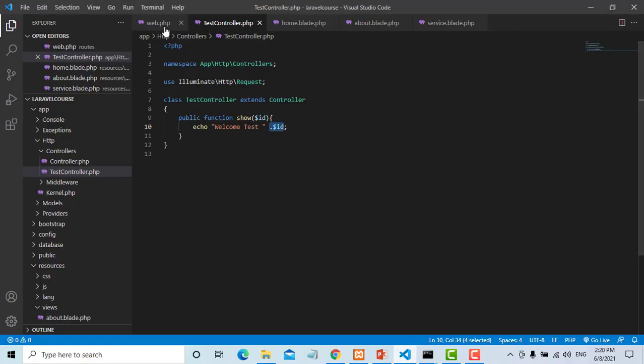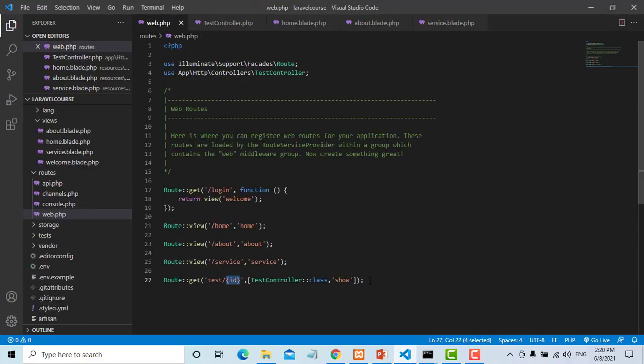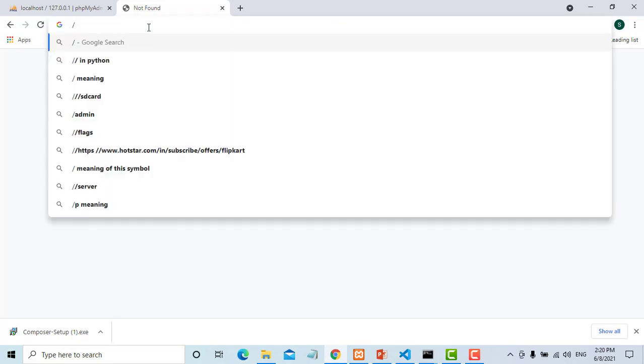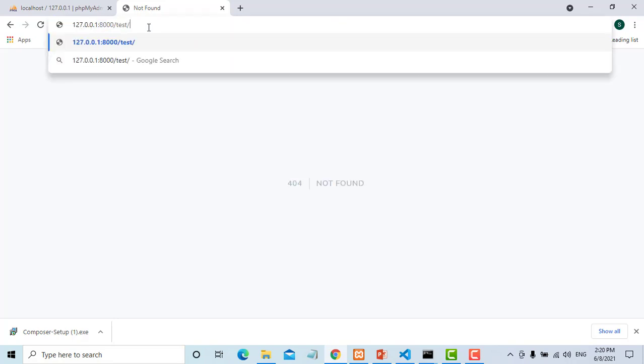Let's go. Now see, when you run this, nothing will display because the URL is not defined. Here there is no URL for that. Okay, now see, put here id, let's say we put Tom.